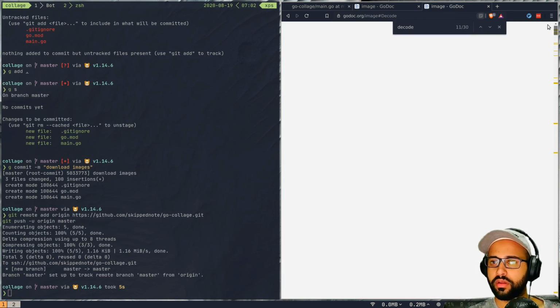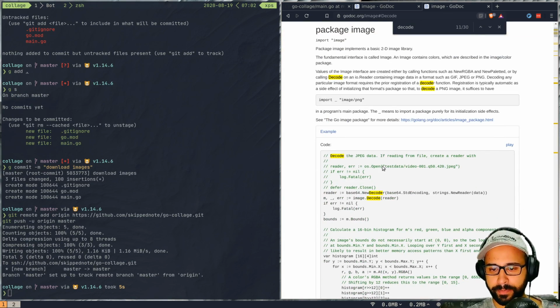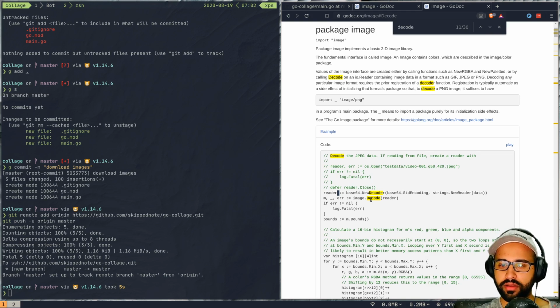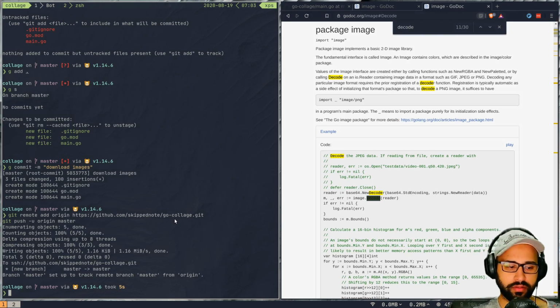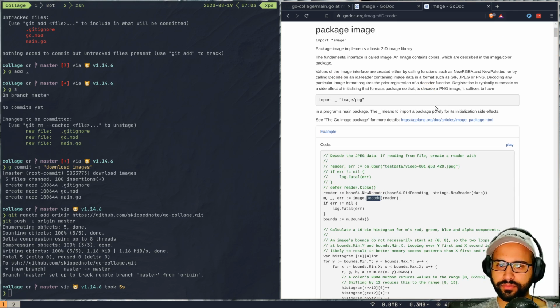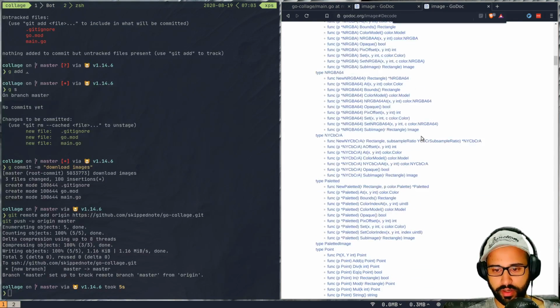So coming back here, okay, so it takes in, can it not take a PNG file? Let's see. I don't have Go doc installed, but let's go back to decode.